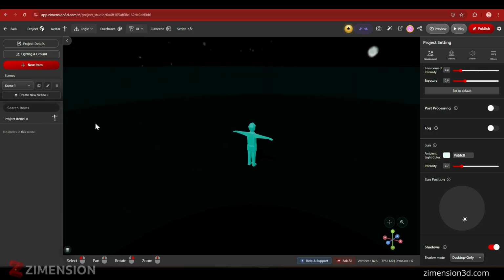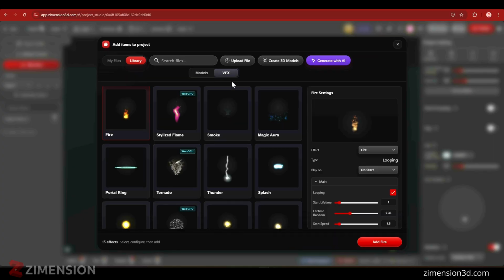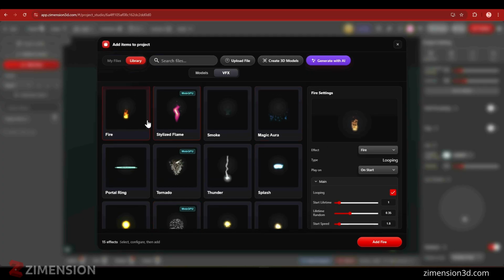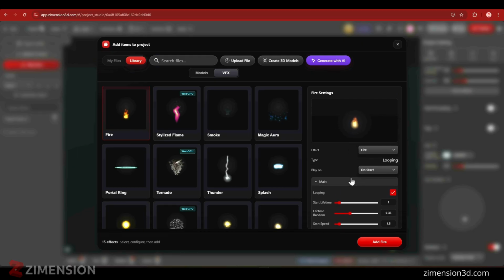Alright, so to add a VFX, first thing we have to do is open the library, and switch the mode from models to VFX, and it will show you all these available VFX which you can edit at any point of time. For example, this fire is selected, so we can increase the size of the particle, and you can see it is like a fire.